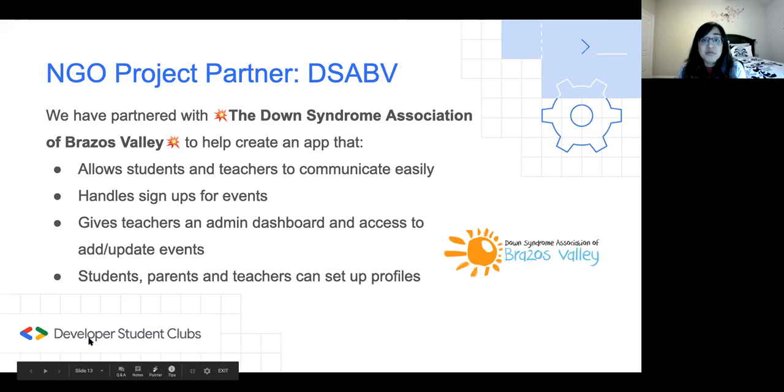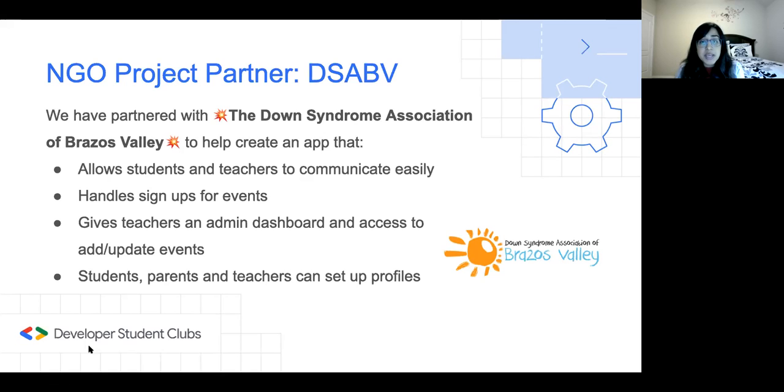This is really big and really close to our hearts because the club has never partnered with an NGO at this capacity, and we're coordinating with them to assemble a team in our DSC chapter to help them create an app that allows their students and teachers to communicate and either post or sign up for events that they organize.